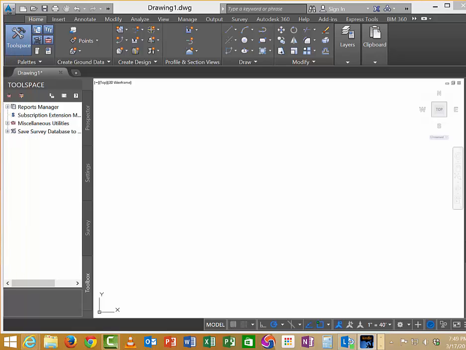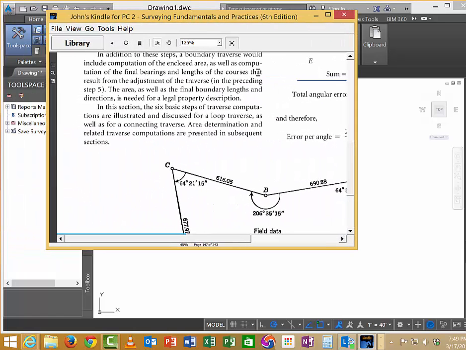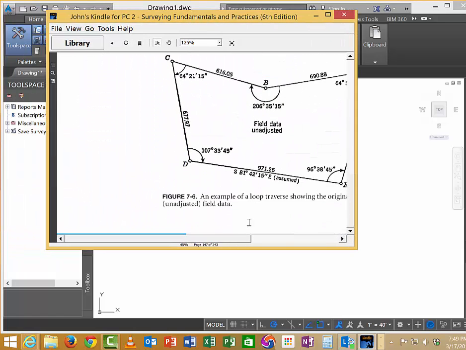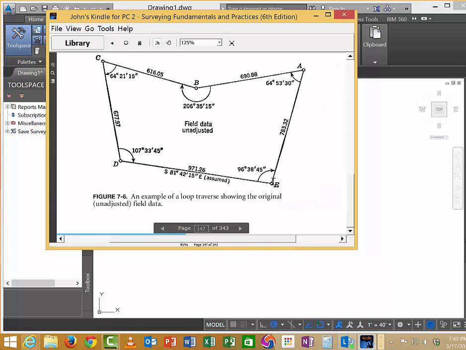You might, if you have your book with you, look at figure 7.6. The way I'm going to do it is I've actually got control already on the diagram. And what is my control? Because I want to set all these points and turn these angles. My control, it says here assumed, but maybe these are monuments. Even if it's assumed, this is my control. My starting place is this bearing right here.